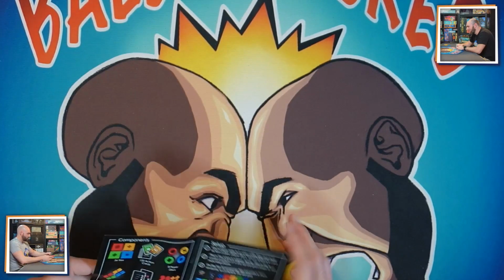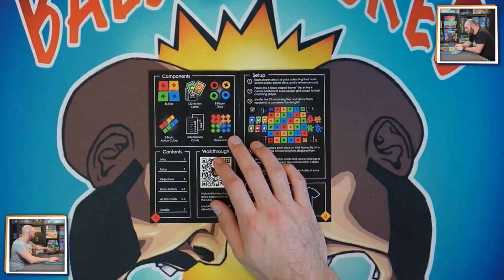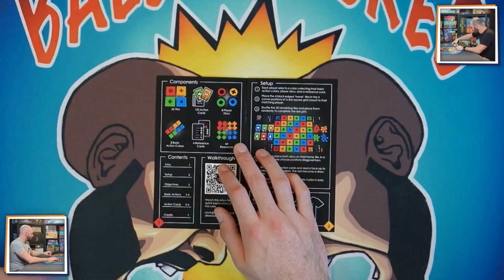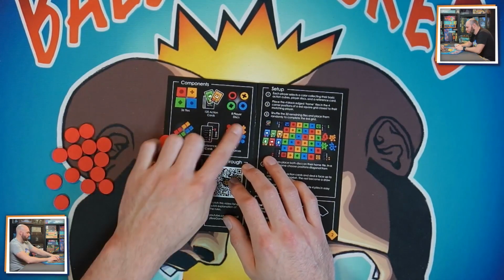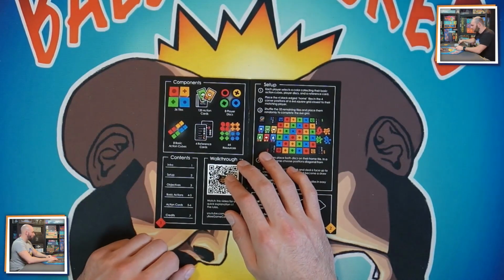All right, so we have the components list here to start off. So 36 tiles, we have all those in the bag. 120 action cards, we have those right over here. Our 8 player discs, we have all of those. The 64 resources, we have everything here of each of those types. The 4 reference cards we have over there.